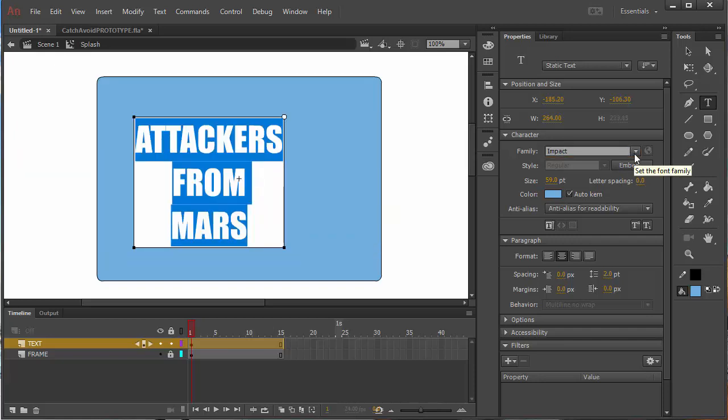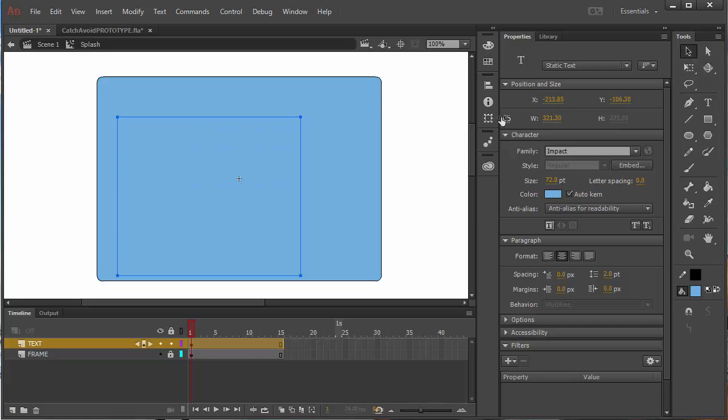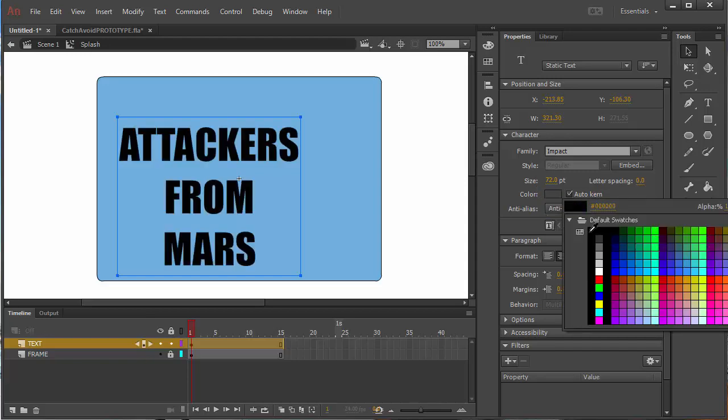And now let me crank up the size a bit more. And I like even numbers, so I'm going to go with like 72. That looks good. So if I click on the arrow tool to select nothing, it disappears. Why? Because my font color was the same as my background color. It used the same color I had for my fill to build my font. So I just choose this, and let's give it a color.